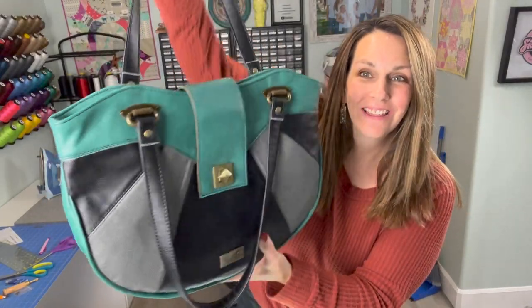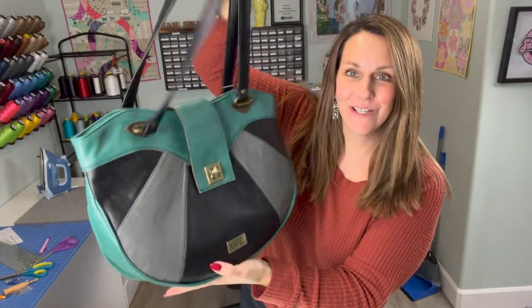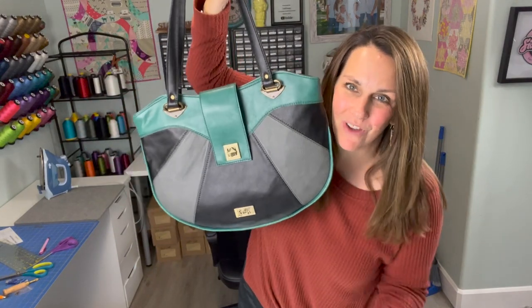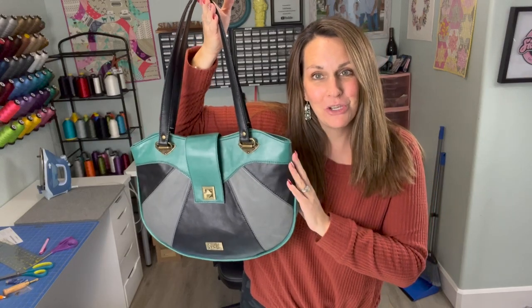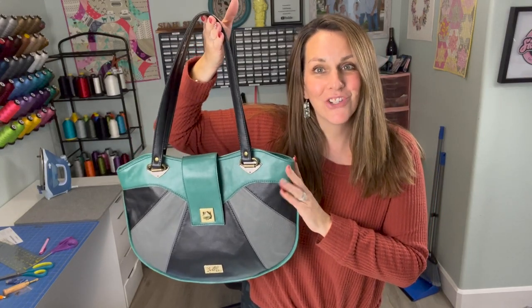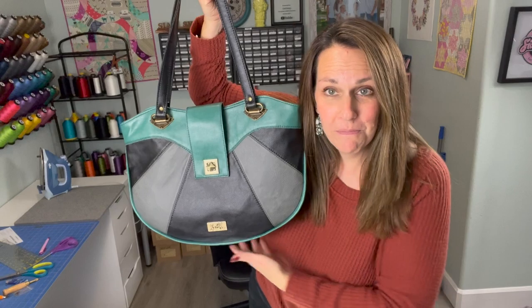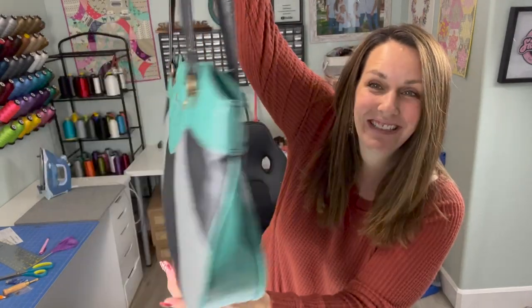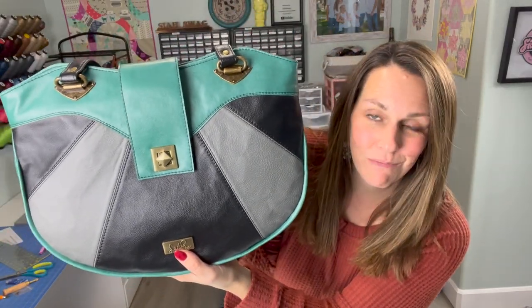Yay! Look at that. I absolutely love it. I hope you guys love it too. I hope this was fun for you. When Sammy contacted me about what she was doing with this pattern, I thought it was such a clever idea and so fun. So I hope you guys enjoyed it like I did. Like, this is the first time I sewed up this bag too, so I'm surprised. Yay! There it is. And I did put on that twist lock, and it fits just perfectly.